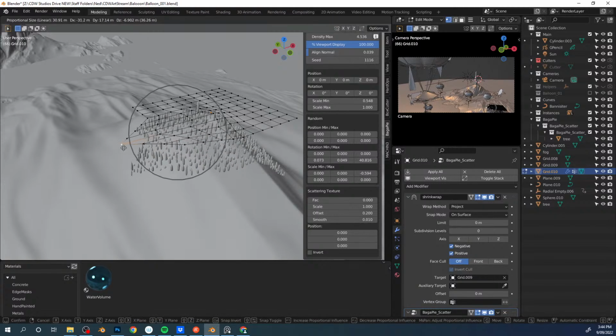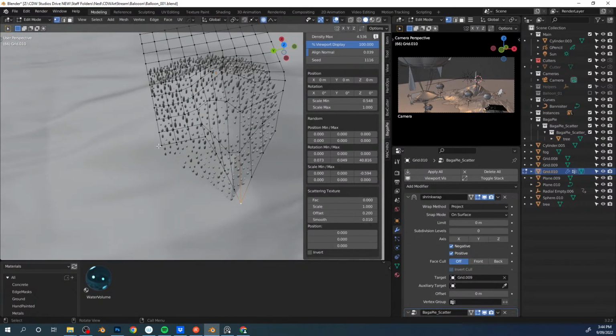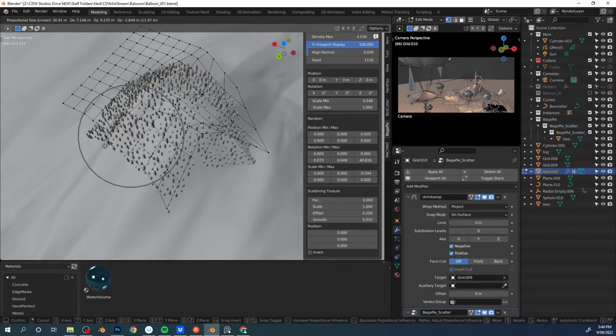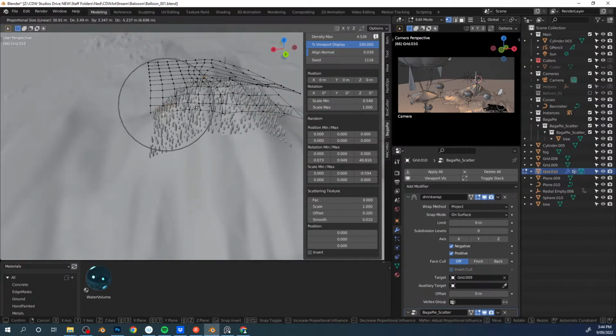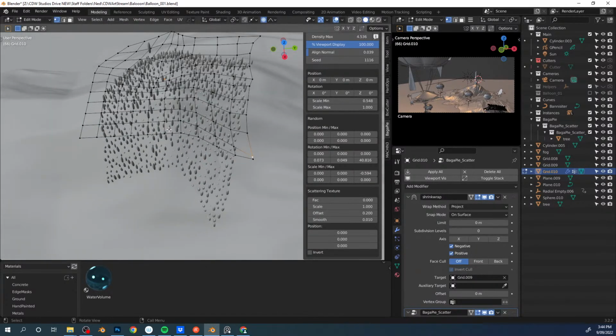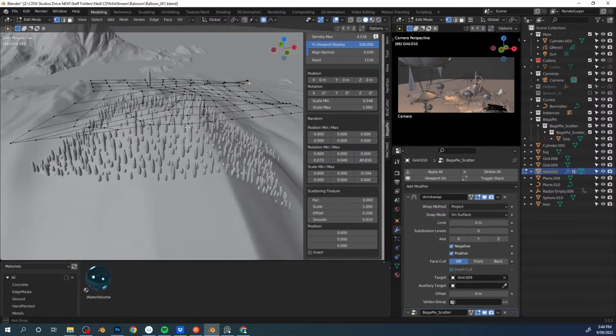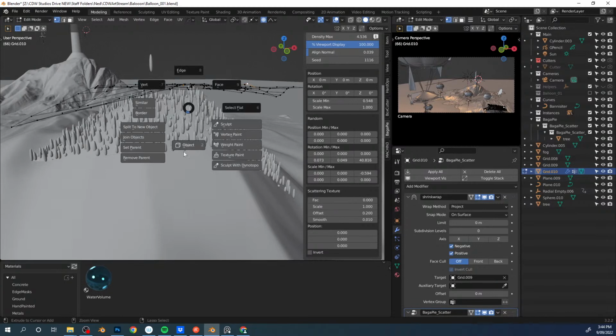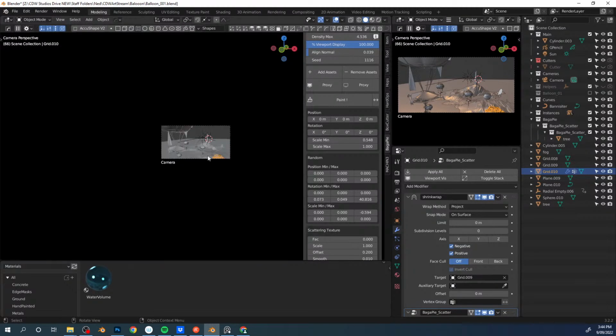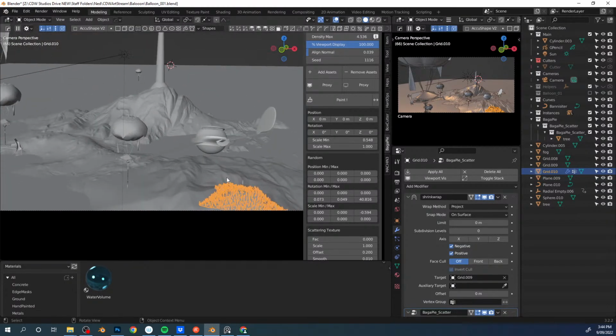There's a few different ways of dealing with density and stuff like that for scattering, but you can do the whole density paint thing, but I find it's fiddly.